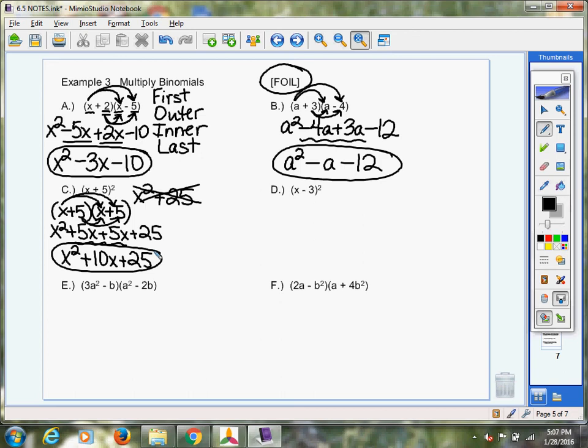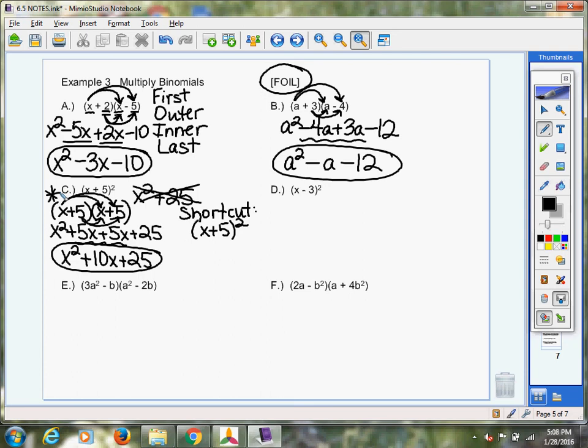Just expand it out. There is a shortcut to this, and it's a mental shortcut, but a lot of students forget the 3 steps. And so it doesn't really behoove them to do the shortcut because they always forget the second step. I'm going to write the original problem back out. The first step only applies where you're squaring a binomial like this. This is a shortcut you could take. I prefer you to do it this way because I think it's foolproof. You won't miss it if you expand it out.